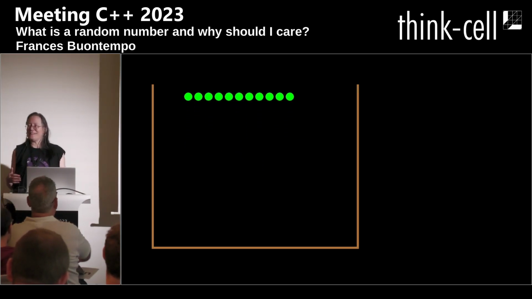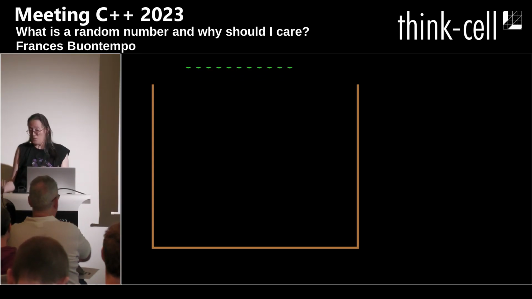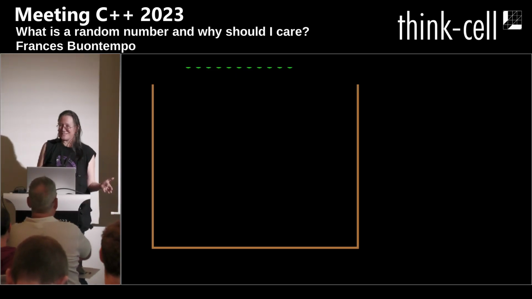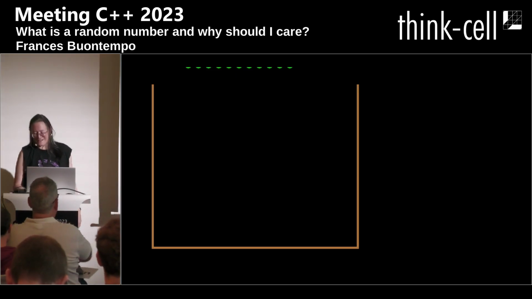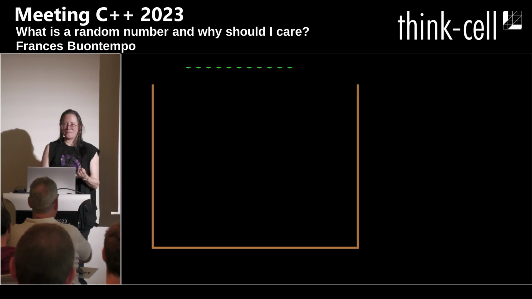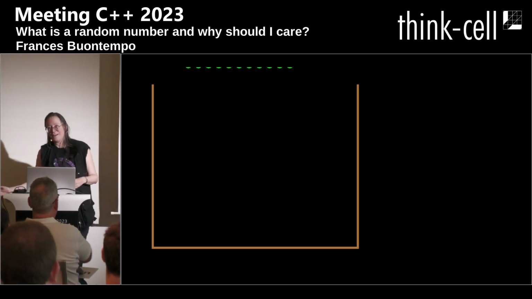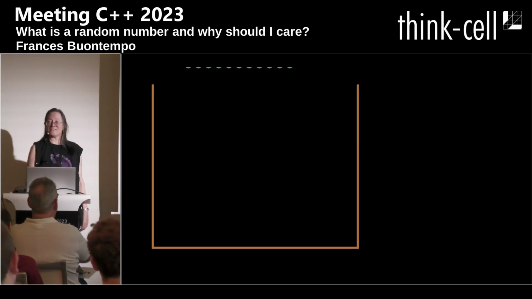If I add some randomness, even if it's pseudo-randomness, we can have a race going on, and, well, if we had a propensity to gambling, we could place bets on it. I pre-recorded the demos due to my laptop dying last time I tried to do this demo, so I know who's going to win, so don't place any bets. If we add some randomness there, it mixes things up and it makes things more exciting. So there's no such thing as a random number, and we care because it makes things more fun, and it can be really, really useful and save people's lives sometimes. So I've already answered my questions.